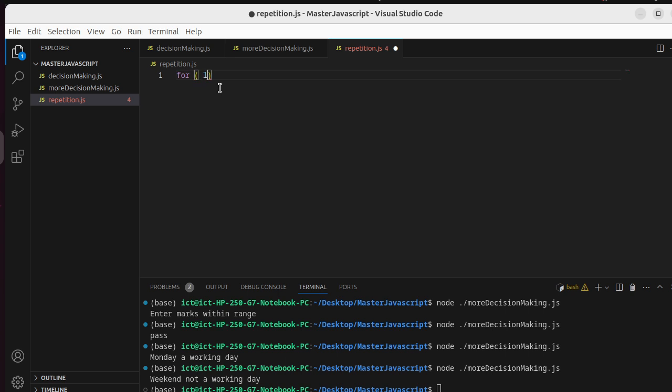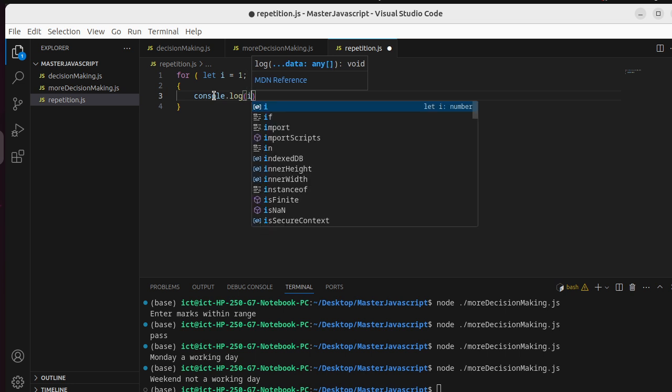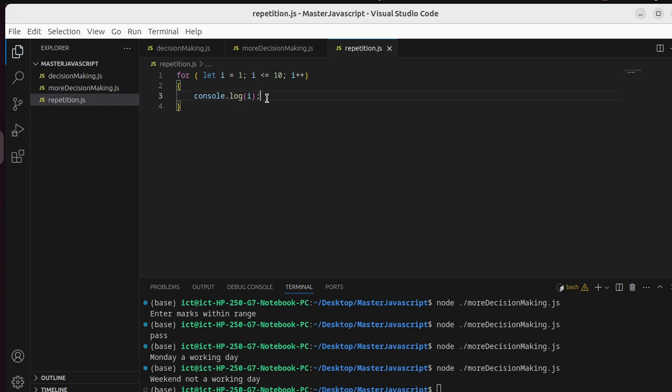We usually have the for loop that takes in a variable, which is also initialized maybe to 0. Let's say we want to print 10 numbers. Then it takes another condition: if this condition happens to be false, then the loop will not execute. But as long as it is true, the loop will keep on executing. Let's say all the way to 100, and then we can increment I by 1. Let's do it 10, so we want to print from 1 all the way to 10. So we can just say console.log I. So we're expecting to get 1 all the way to 10 there.